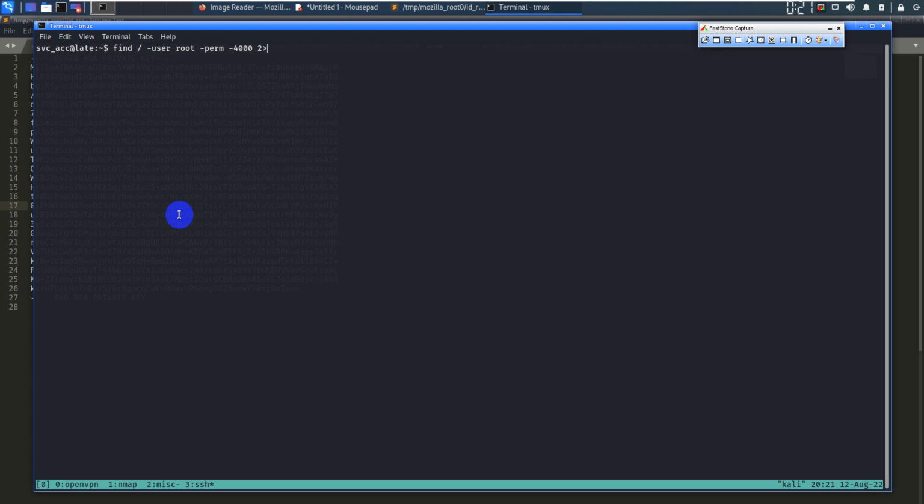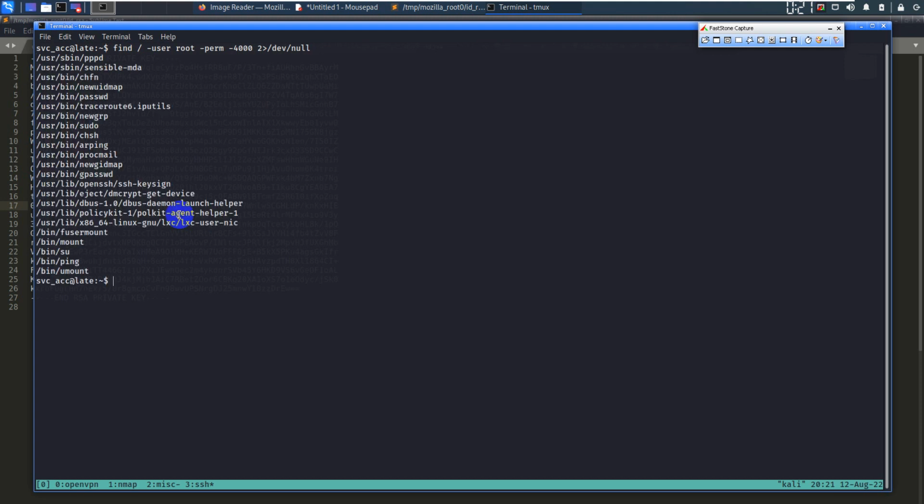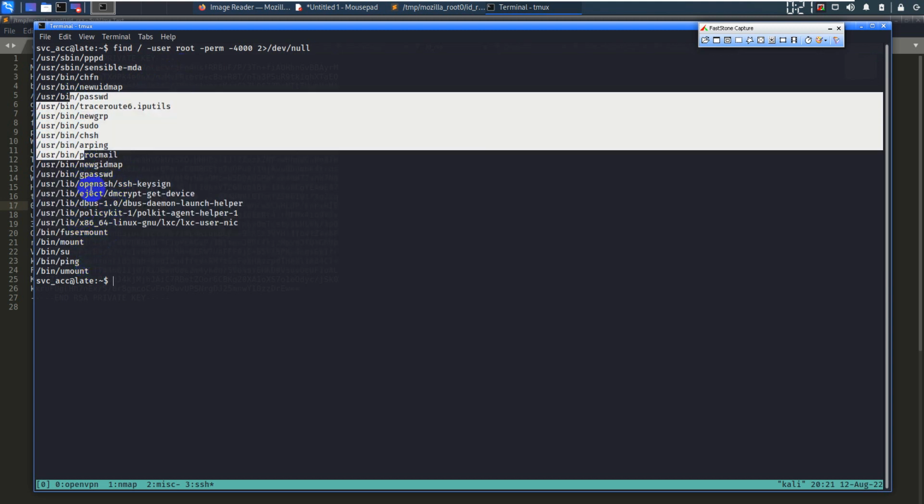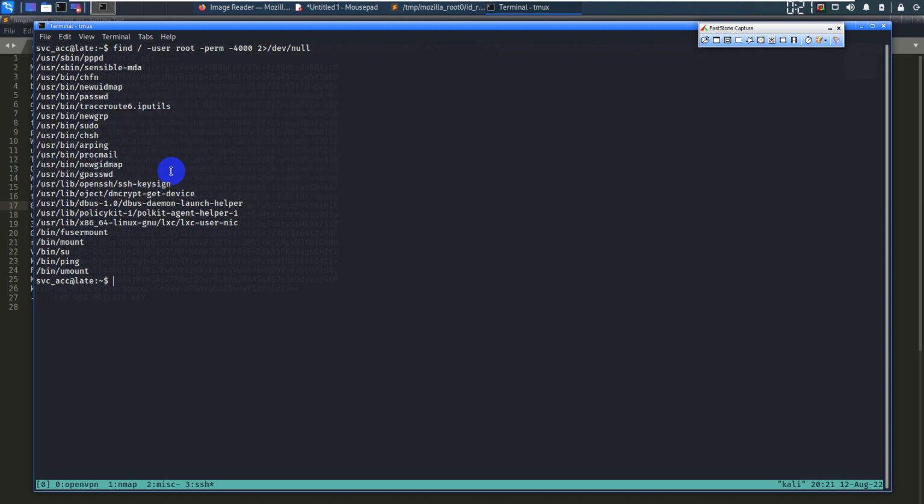Okay, and we pipe this one to dev null so that we skip the errors. So let's see the files that use the set user ID. If we look through, there's nothing interesting here, nothing special. So we don't have any set user IDs we can exploit for privilege escalation.